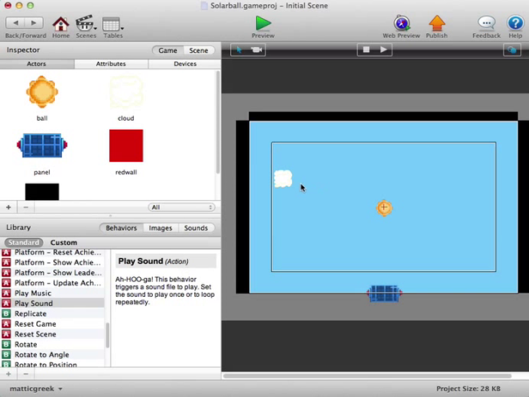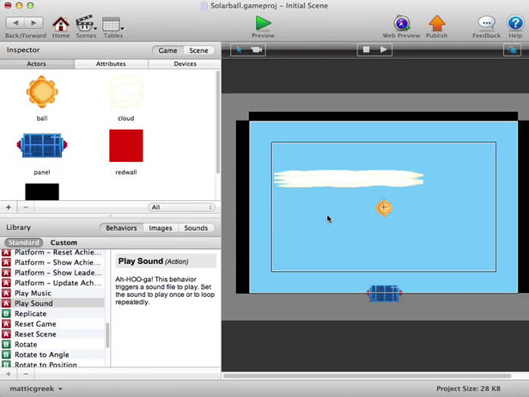And then finally, we will stretch this cloud, because we want to see if the ball bounces off the cloud. And it's kind of hard to hit right now because it's so small. But you'll notice that when we stretch the cloud, it looks really bad. And that's because the image that covers the cloud is only this wide. And then when we stretch it, we're stretching it horizontally, but not stretching it vertically proportionally, and so the image becomes distorted, and it looks awful. But we don't have to leave it that way.